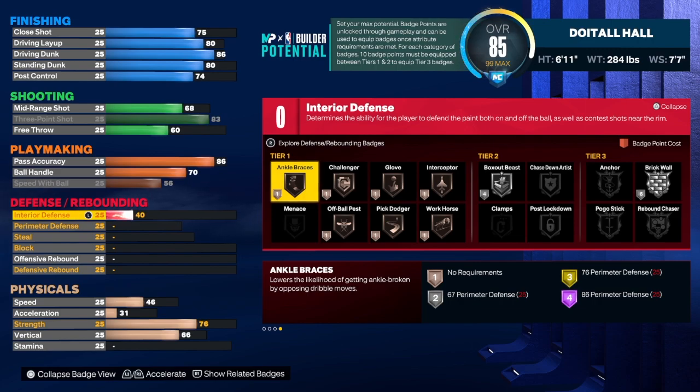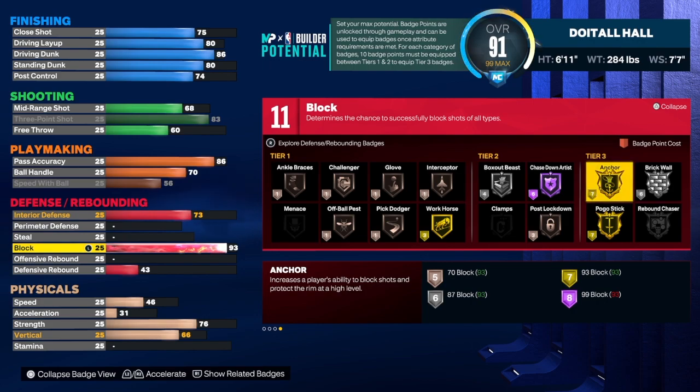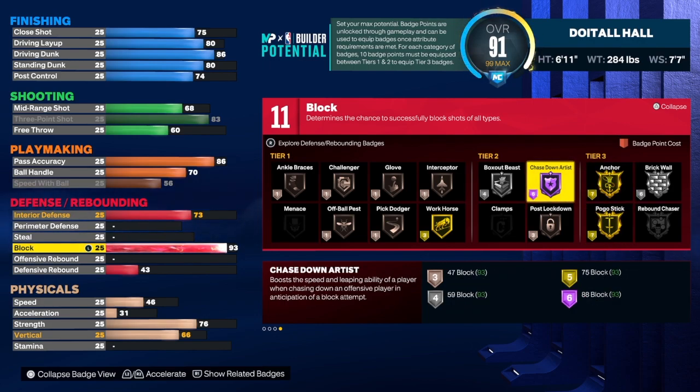Now, given the fact that you have great finishing, great shooting, and great playmaking, the defense kind of took a hit, but I wanted to make sure you had the things that make you a great center, starting with the block. We wanted to get that block to at least a 93. If you know me, you know how I like to get that block up to a 93 for the centers, so you can get anchor, pogo on goal, and you can get chase down artist on Hall of Fame. So I made sure that I had that.